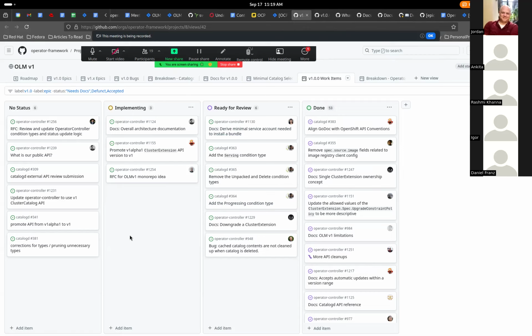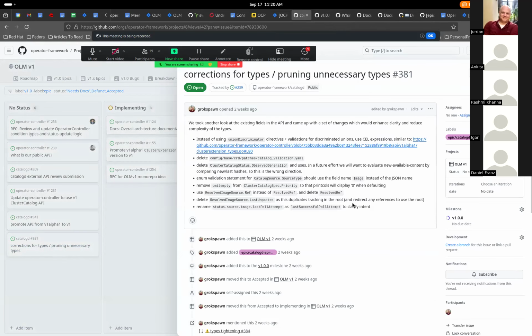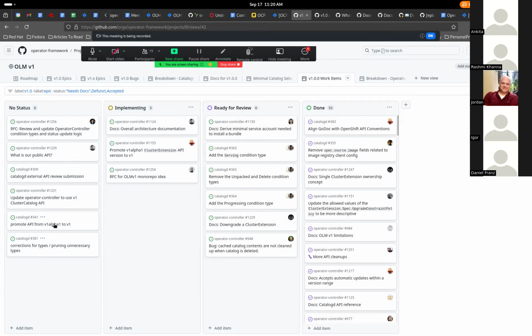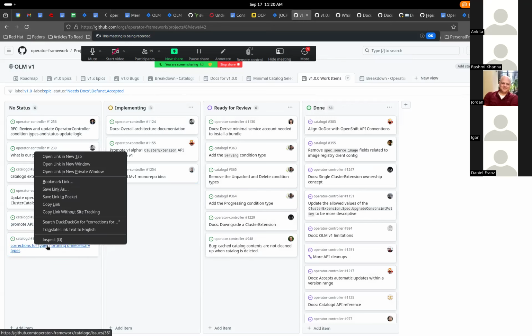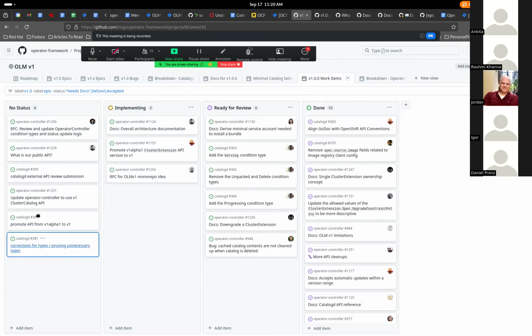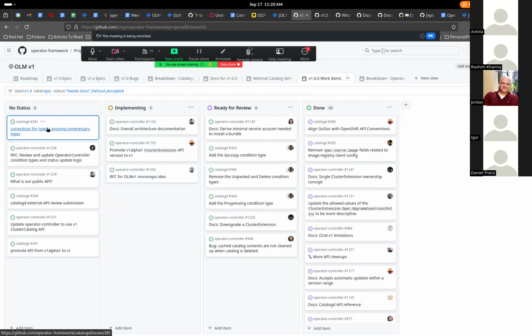Lala, or whoever's hosting, sorry, I noticed looking at this display list here that we were missing an item from catalogd, and it is now showing up because it was in the accepted state somehow, and it's that 381 right there. That's one that I started last week, but I got pulled off of it, so I wasn't able to complete it. I have a draft PR that I started there, but I reverted status on it because I'm going to also be on PTO for the next couple of weeks. But anyway, it's now visible.